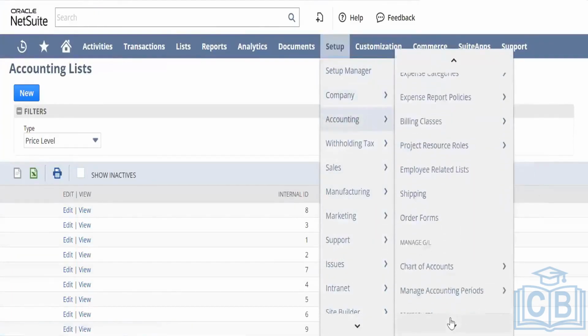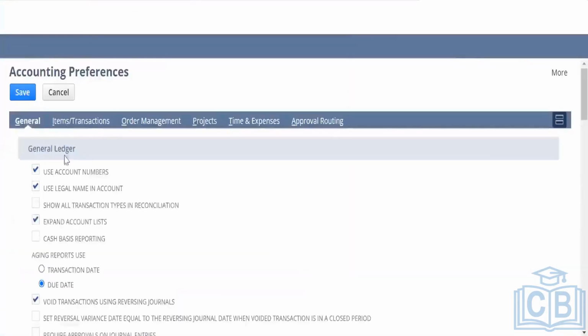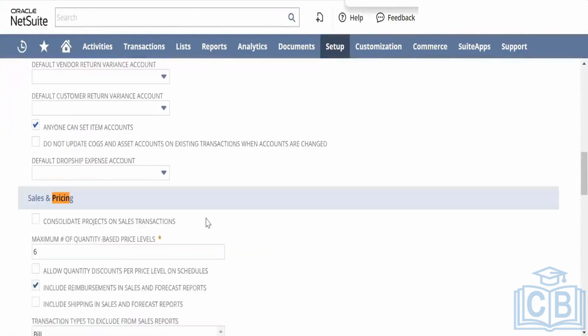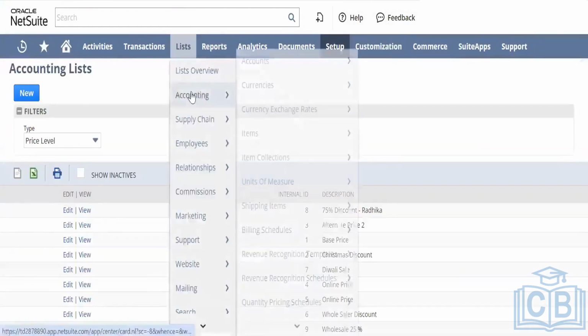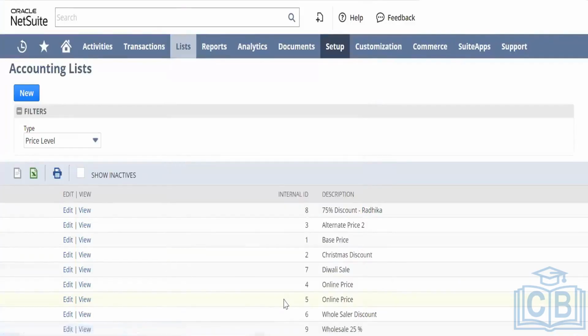Accounting, we'll go to the accounting preferences again. Item transaction, 6. That will go to the lists, accounting, and then pricing, quantity prices schedule again.